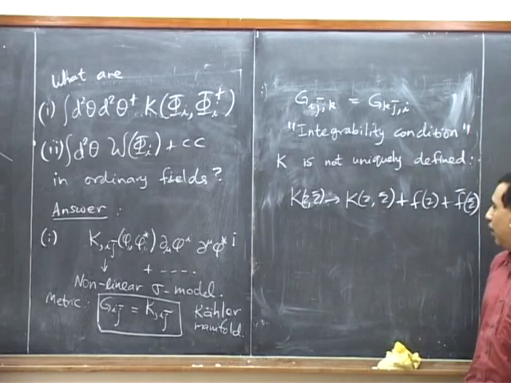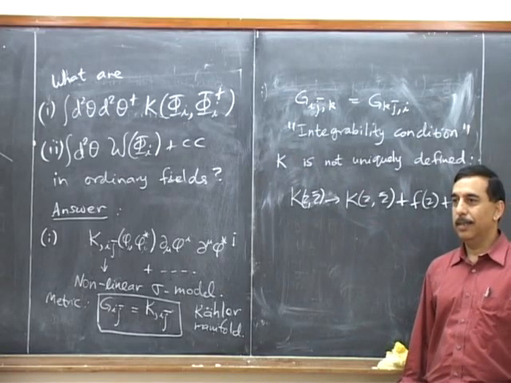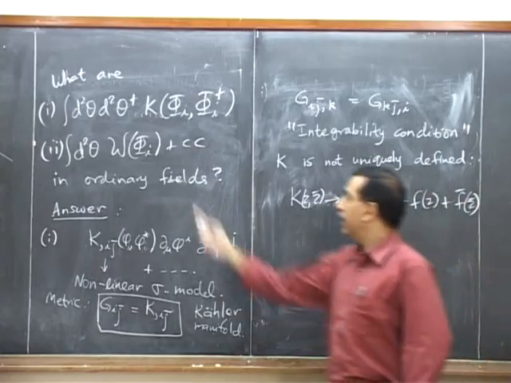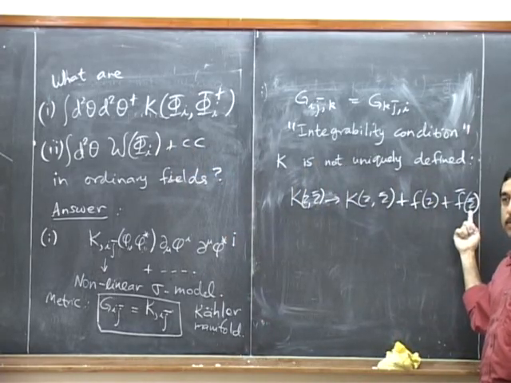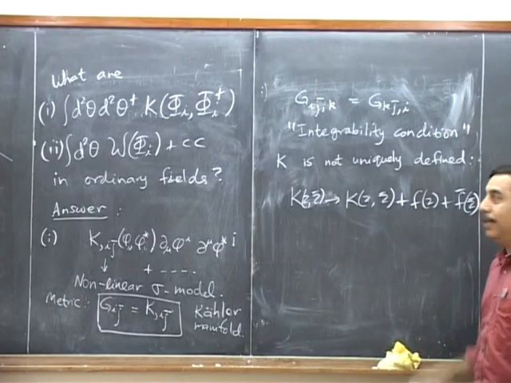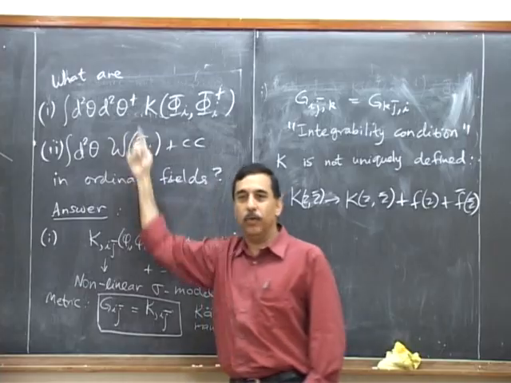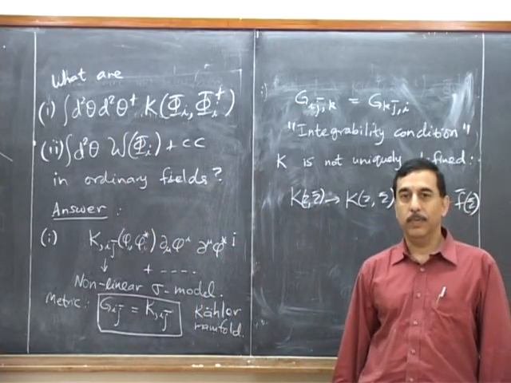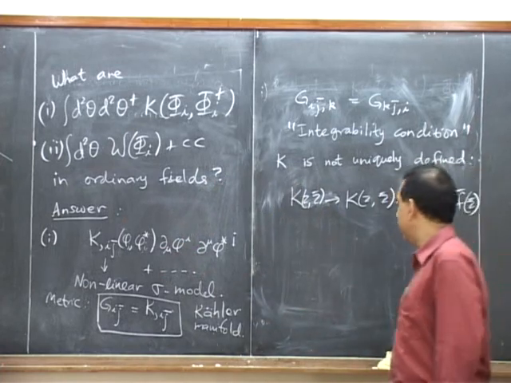Well, what does it amount to doing in that action? I take the scalar potential and I add to it a chiral superfield plus an anti-chiral superfield. And why doesn't it change the action? Because the integral d2 theta dagger over a chiral superfield is 0. The chiral superfield doesn't depend on theta dagger, and the anti-chiral doesn't depend on theta.